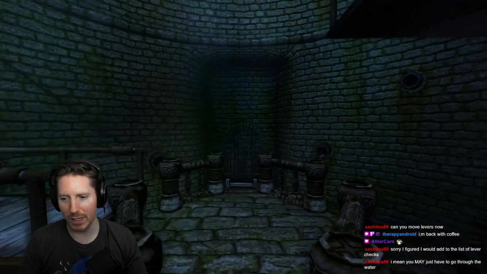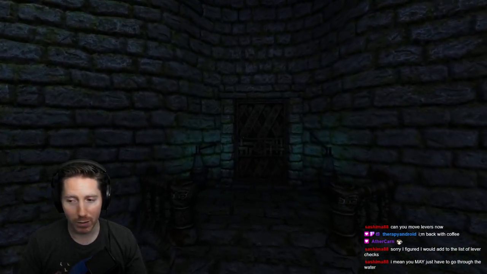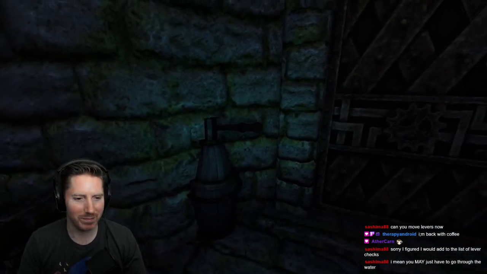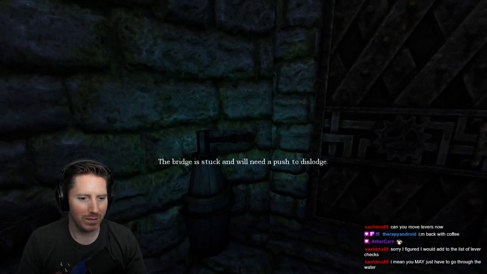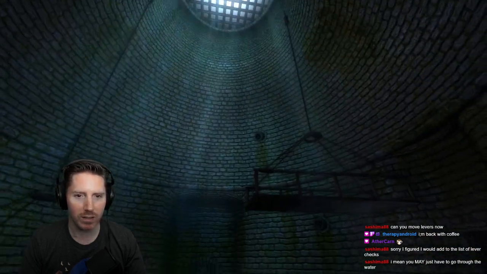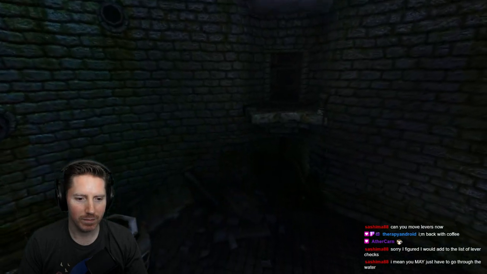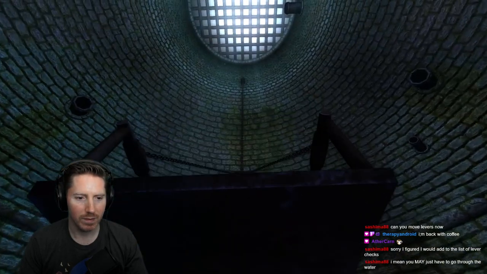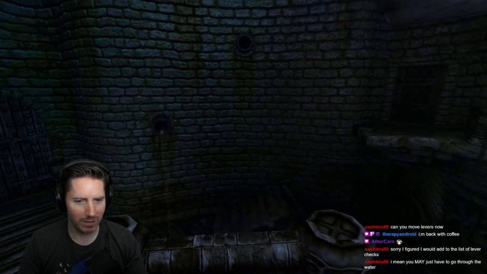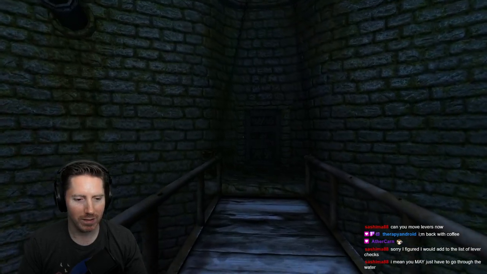I actually kind of tried to do that in Tsushima, and the game told me, you cannot go through water this deep, or something like that. We need to push, we'll need to push to dislodge. What is it stuck on? Sure doesn't look like it's stuck on anything. Let's go this way first.